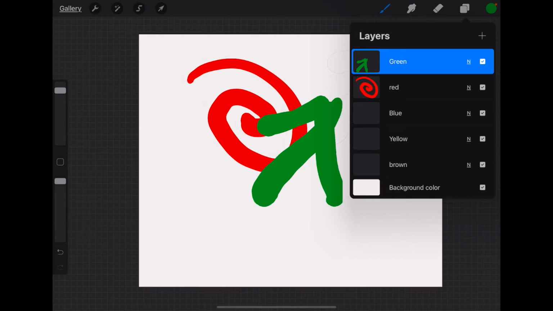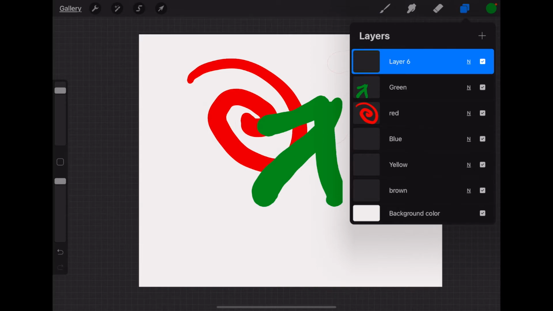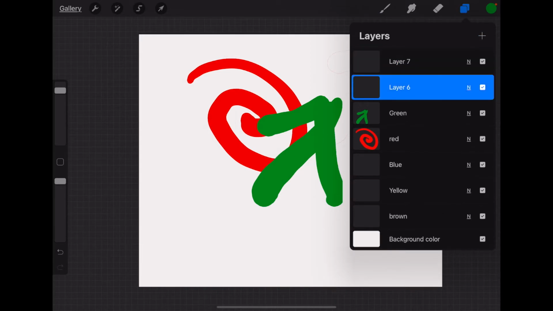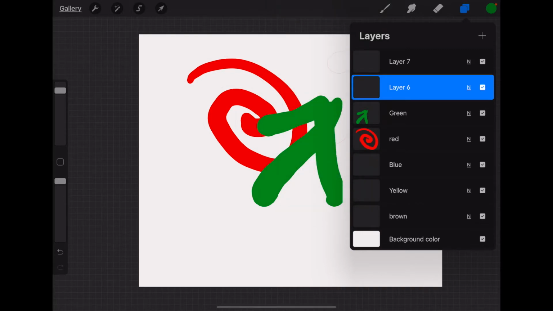Okay, so we've talked about going up and down. We've talked about how to create a new layer. And we've talked about if you tap on that layer, you have all of these different options. What we'll talk about right now in this tutorial is fill color. If you tap your layer, say fill color, that entire layer will fill up with the color that you have in the upper right.